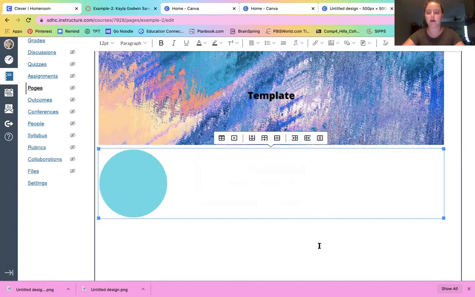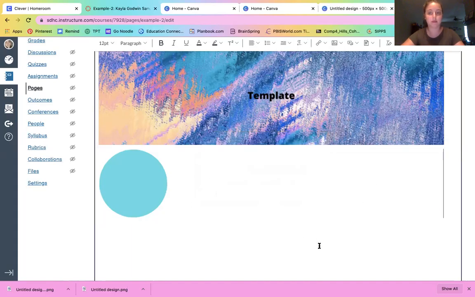Save, and you'll see how it makes it disappear. You can continue to add more designs if you want. If you need extra buttons for resources, if you want a page break, you guys can type right into this. If you need to add a statement for your students or any directions, you can add in here. This is a working document.